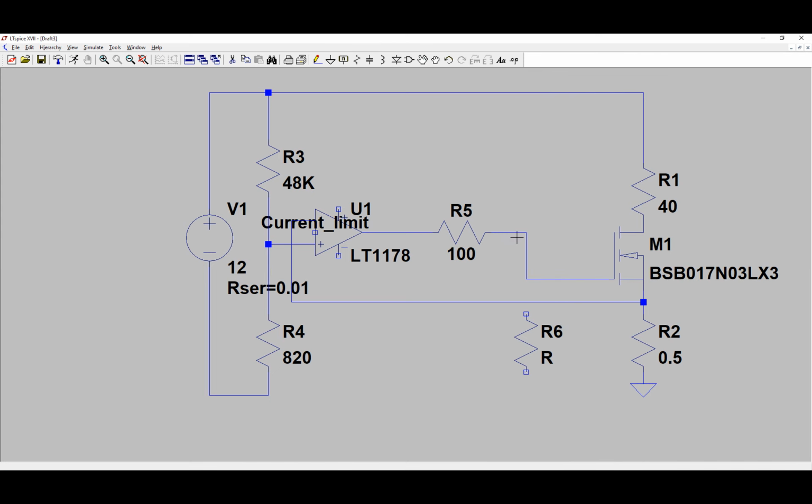Now, believe it or not, the circuit will limit the current. I need to get here another ground for the simulation, otherwise it will not work. So now let's run the simulation and see that it is working. Another thing that of course I forgot is to connect the OPAMP to power, so we are connecting it to the 12 volts here and here. Now it is connected and it has voltage. So now let's run the simulation.